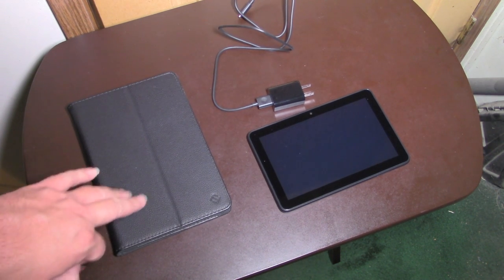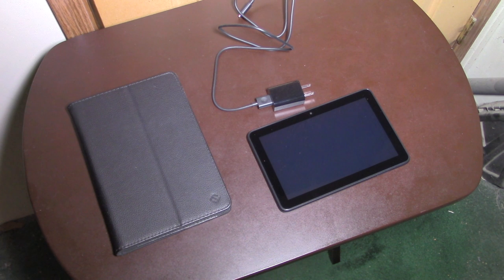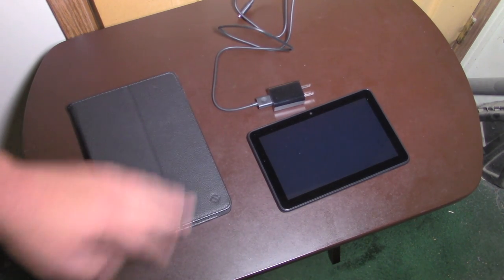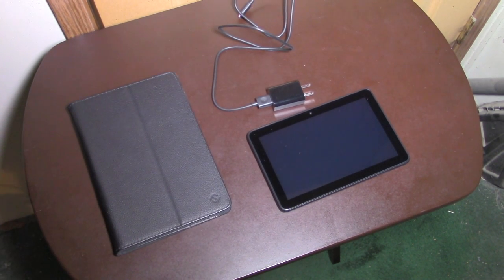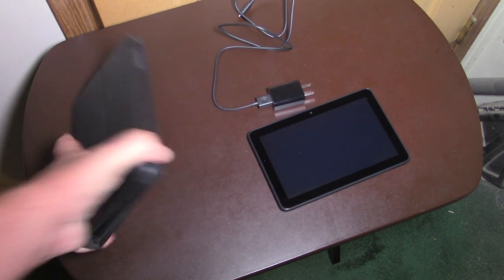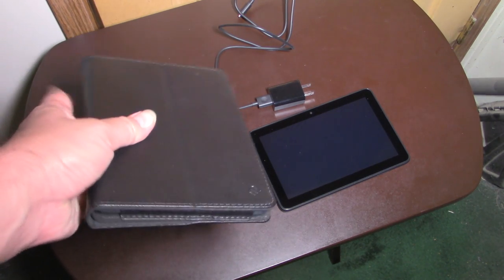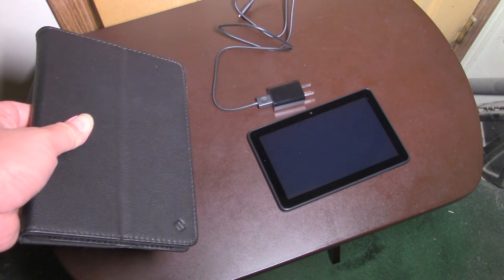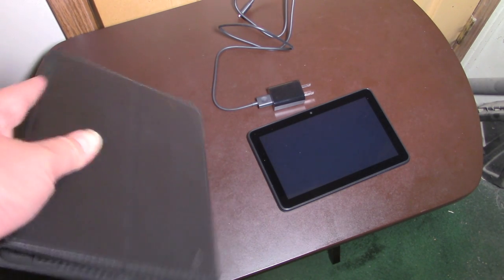This Fire 8 tablet could have been used anyway, but looking at it, there's no legitimate use for it for my business or for anything. It's just unexpected redundancy. I might do some review of it before it gets a for sale sign put on it, which it's going to get anyway. I figure this Fire 8 tablet is at the bottom of the barrel service. It's pretty much ended, but it'll get sold anyway, so it's not going to waste. It'll probably get sold to somebody that's got a good home for it.